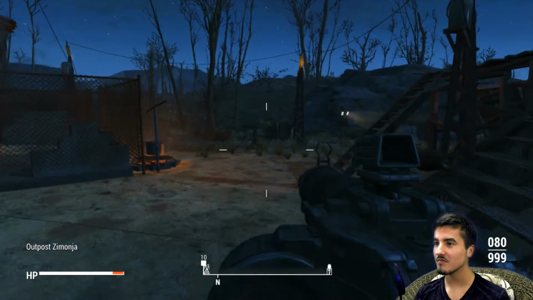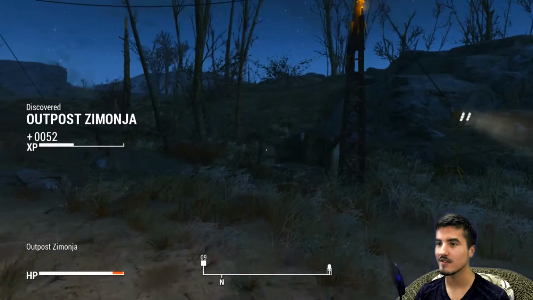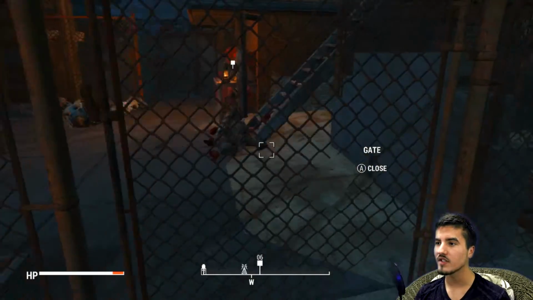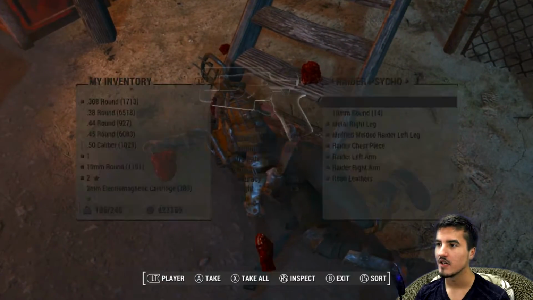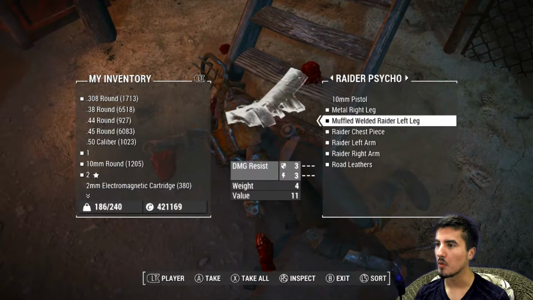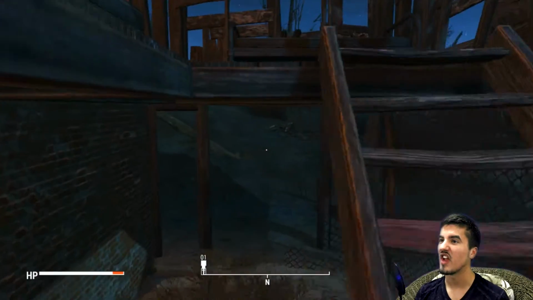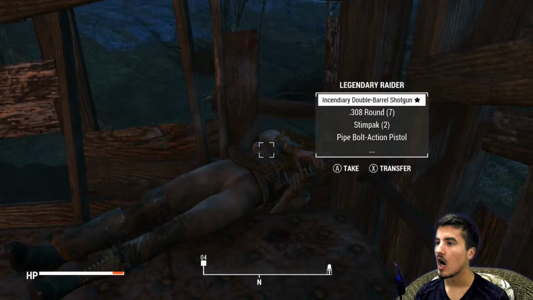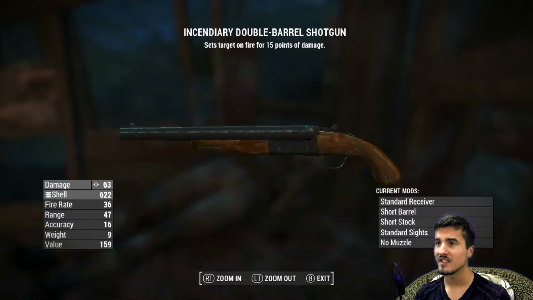Jeez. But yeah, this place is pretty good. It has the amenities. It's got a shitty bed. But yeah, where's the legendary guy? Because that's what I'm after. This is just a normal raider. Legendary raider has a double-barrel shotgun. Sets targets on fire for 15 points of damage. Yes. I might just use that for fun.